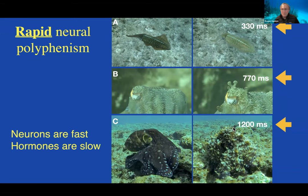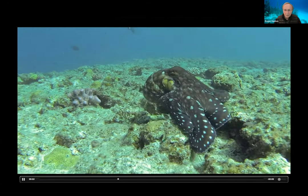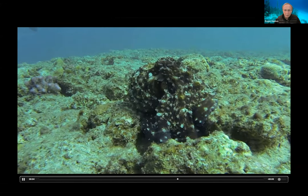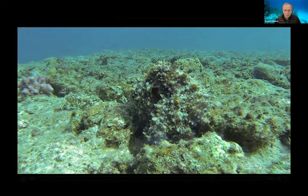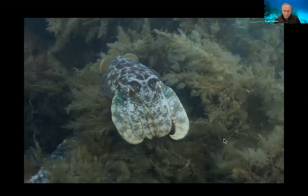So this is built in a system that uses the nervous system to create the control and the speed. If you want to change color slowly, like a chameleon or other animals we're aware of, then you do it with hormones, which have to be dispersed into the bloodstream, and that takes a long time by comparison. So here's that same animal on Okinawa Reef, and it just stops right in front of me, and it's just hard to see, even though it's like 12 inches away. So they can really do this very efficiently.